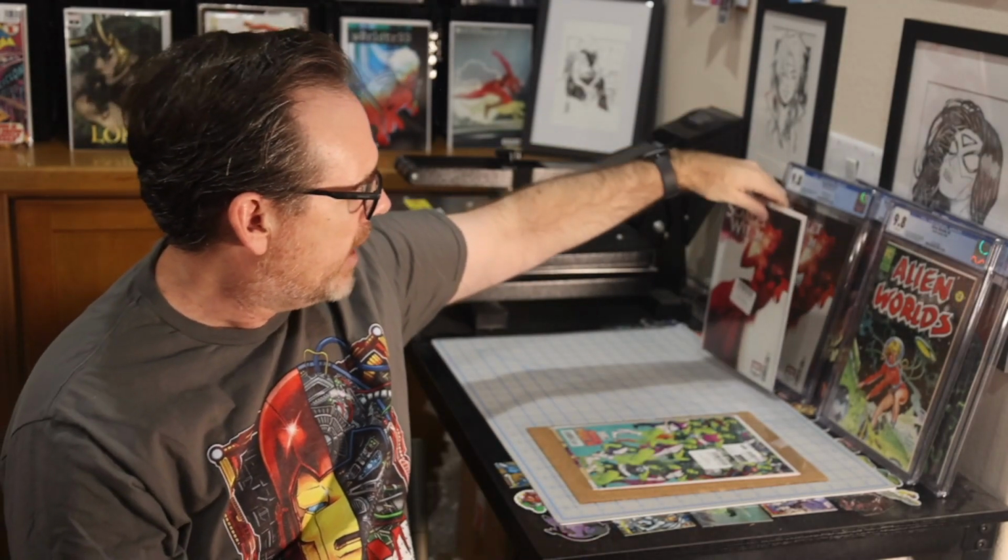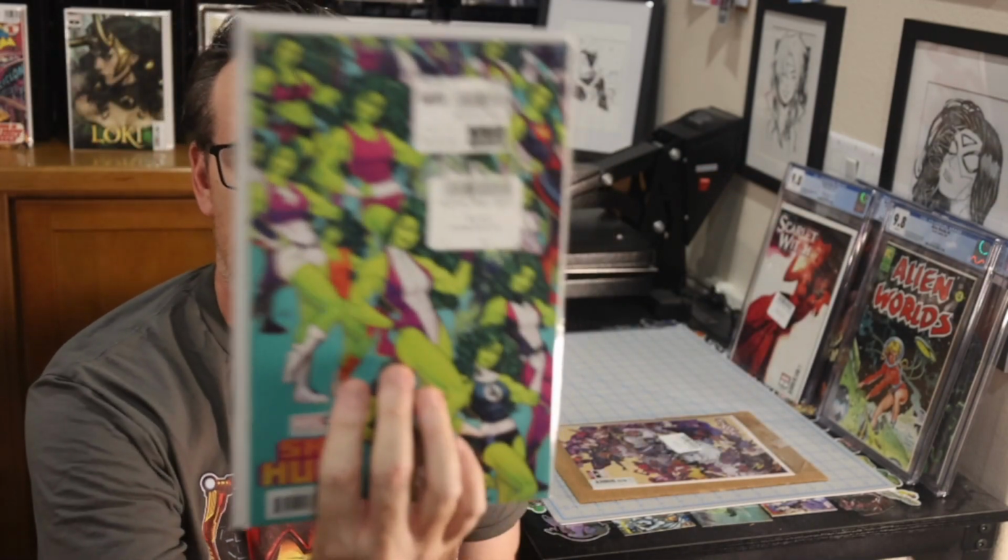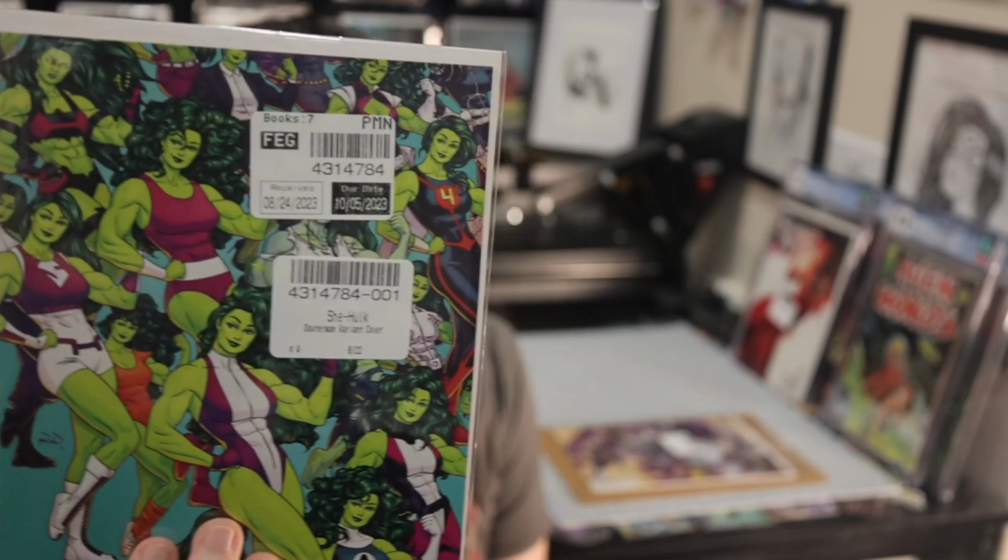Now I'm thinking of another theory, which is don't send multiples of the same book, but in the 7 that I sent previously, I think I had multiples, or I had the foil and a regular 1 in 100, I don't know, but I have to go back to the drawing board of my theories. But this was an example. I sent 2 of the same books. One got a 9.8, one got rejected.